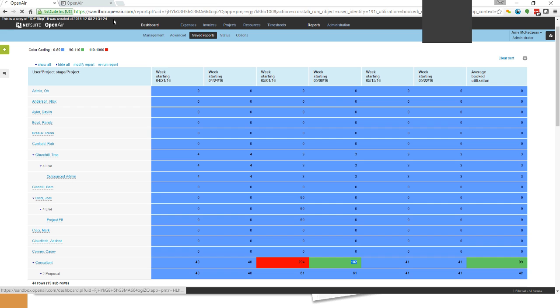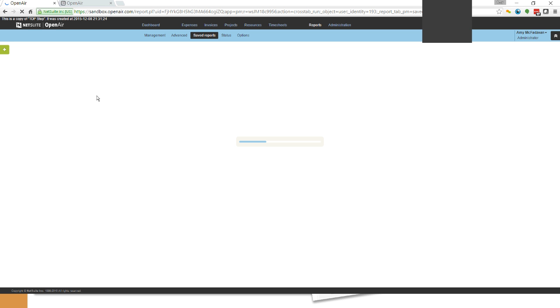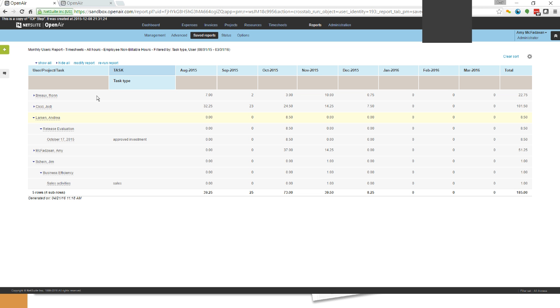Another report that I've got set up is the employee non-billable hours. This is similar to the report I just looked at. I don't have the color coding set up on this report, but this report will show me non-billable hours, and I'm looking at it from a historical standpoint.